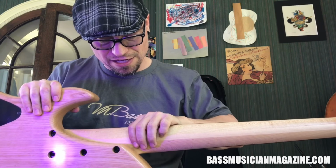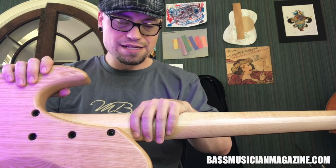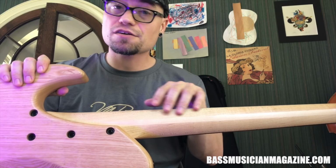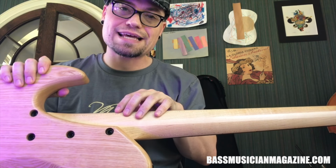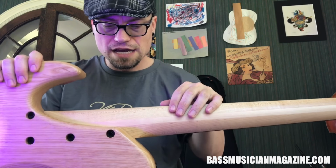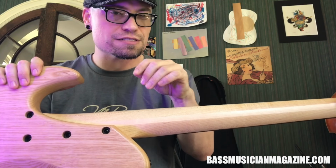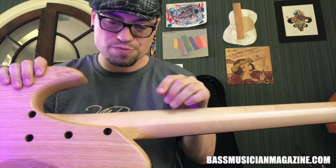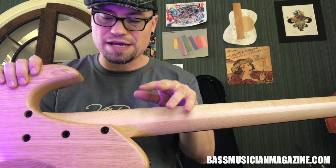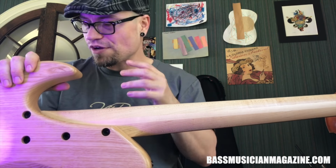So here's the thing about this, though. This bolt-on is unique to John. John has worked this out, and it is a really nice, stable connection. You still have the snappiness of a bolt-on neck, but you have the sustain of a single-cut neck-through. I had this conversation with John because I asked him about that, because my bass was a single cut with the neck-through. And Fodera is definitely known for their neck-throughs. Their bolt-ons are awesome too, but their neck-throughs are amazing. This bass has that same feel as my neck-through, because you have access to all those top frets that you want to get to.